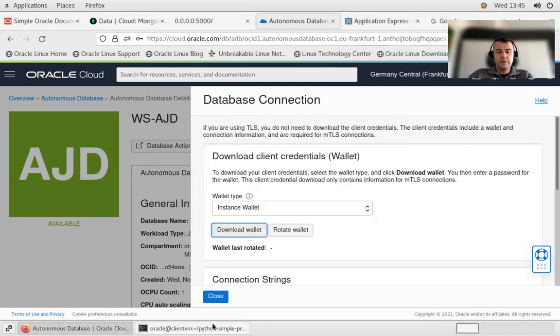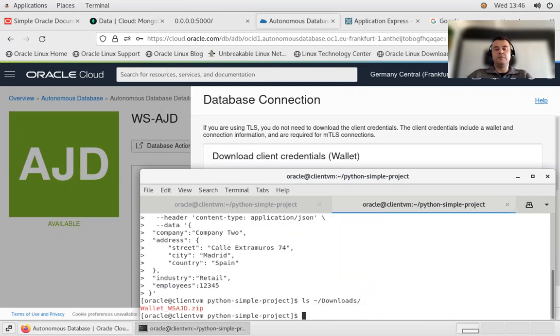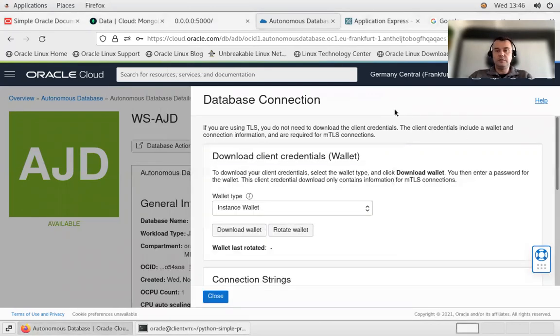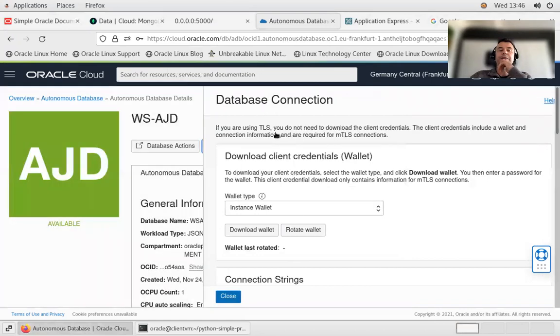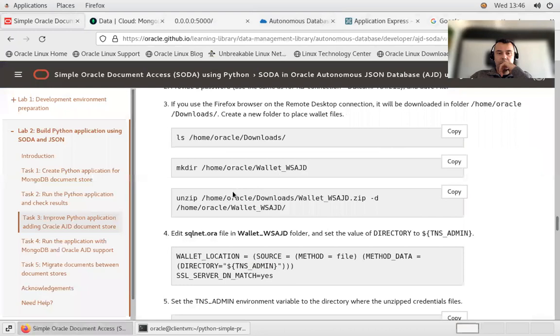Now, if I go to my downloads with ls, here it is, the wallet zip file I just downloaded from my database connection. And now I'm going to make a folder using the same name.